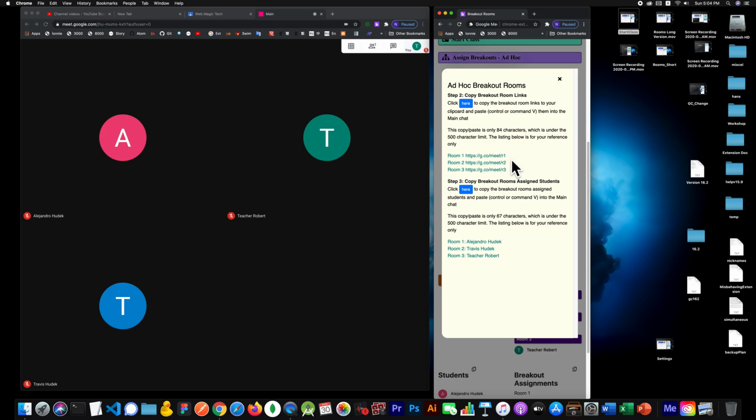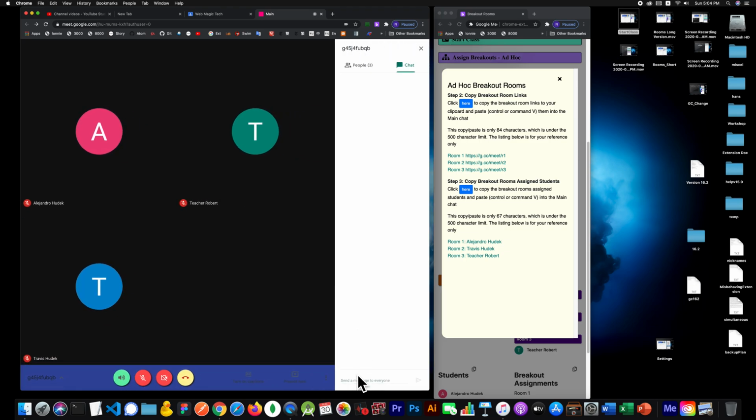Now, you'll notice I'm using codes here, R1, R2, R3. This is not the actual physical URL for the Meet. This is a code, a nickname. The only person that can resolve what that nickname is to its Meet URL is somebody that's in this organization. So we're fine to go ahead and copy this. I'll copy it to my clipboard, and then I'm going to go to the chat and paste it in here. Oops. And there we go.